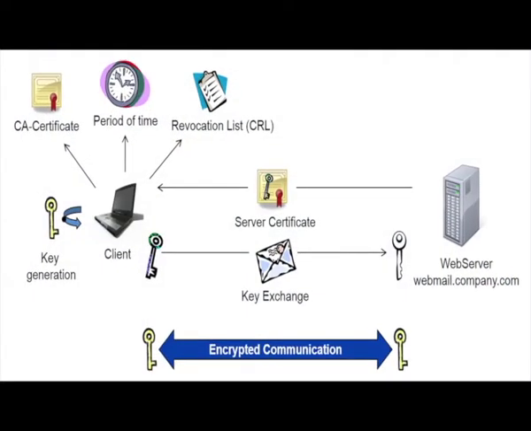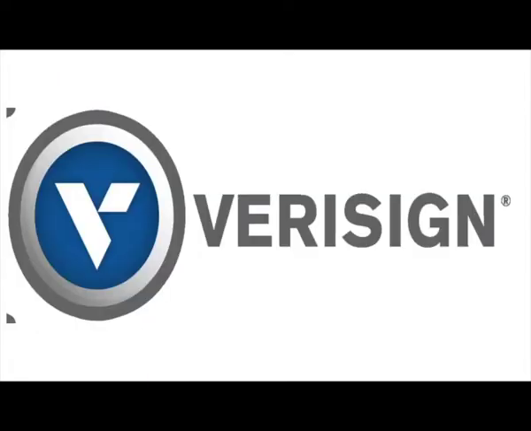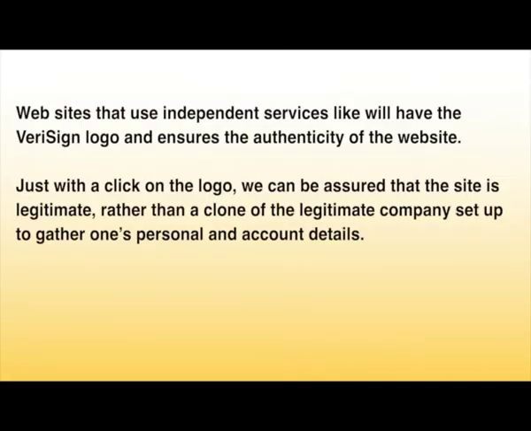Next, pay attention to digital certificates, since digital certificates are the ones which authenticate the entity you are dealing with. Independent services like VeriSign will authenticate the identity of the website you are visiting. Websites that use independent services like VeriSign display the logo to ensure the authenticity of the website. Just with a click on the logo, we can be assured that the site is legitimate rather than a clone of the legitimate company set up to gather one's personal and account details.